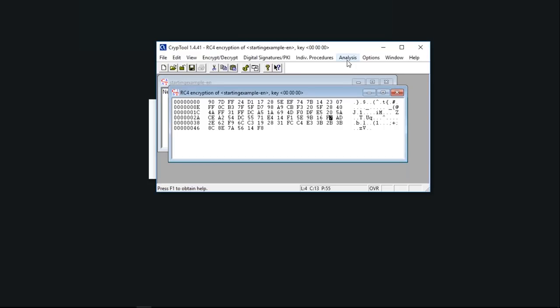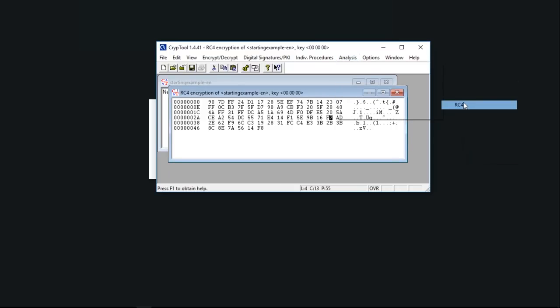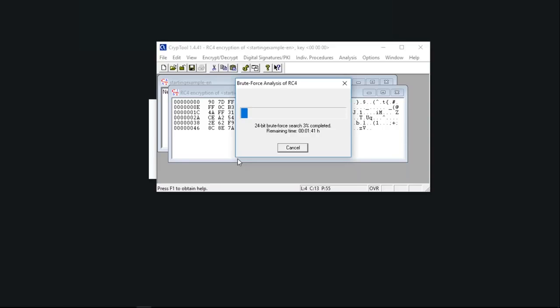So to do this using Cryptool, you can go into the analysis part and then go into symmetric encryption and modern. Now here all you have to select is the algorithm that is used. Now the assumption that we made is that it is going to be 24-bit key length. So we can always assume that. And all we have to do is start analyzing. And what this will do is run a brute force search on this entire ciphertext. Now, depending on your computer's computing power, this can take some time. Now it's showing 1 hour and 32 minutes. So let me just actually let this run and show you what it's going to look like.